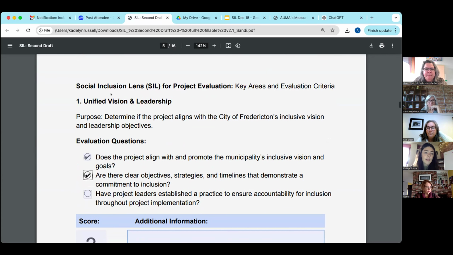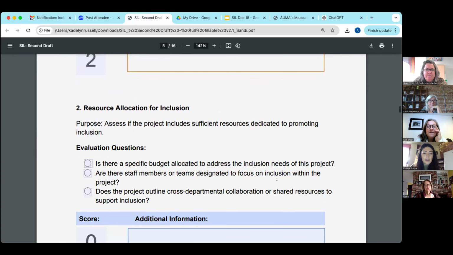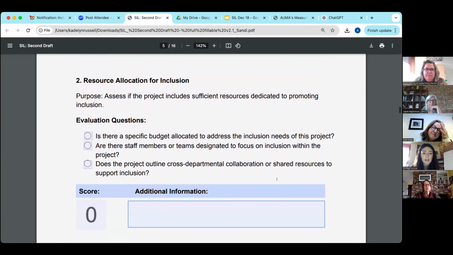It'll say if a question's not relevant, just to not select that answer. And then there's also a box for additional information. So if for whatever reason, let's say the third question isn't relevant to your project, you can just write that in there.